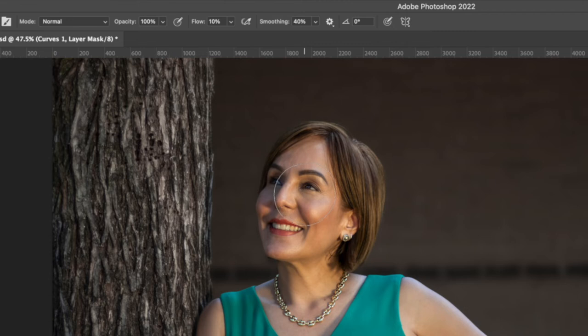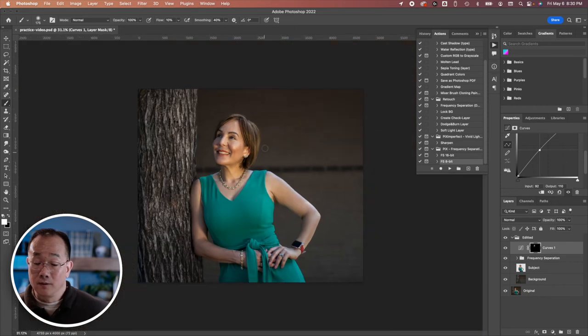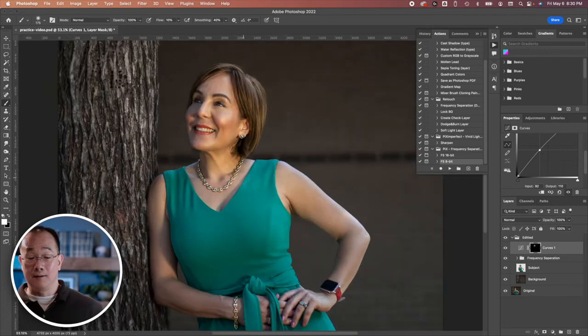I'm going to go ahead and paint white to bring in highlights that I'd like. Right now, the paintbrush is on a flow of 10%, and I think it's not enough. So I'm going to go ahead and adjust that. You probably see there's not a whole lot of difference right there. It's probably very subtle. Okay. What I tend to do is brighten up the forehead on a female, lift up the cheeks on a female. You know, if you want, you can bring in some highlights to the hair. Okay. But overall, this is just making the light more flattering.